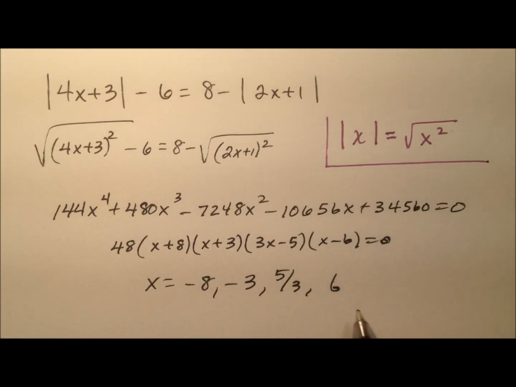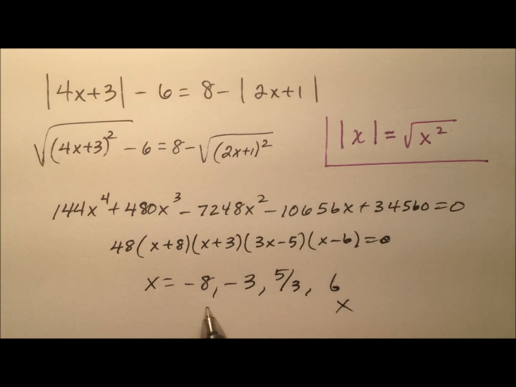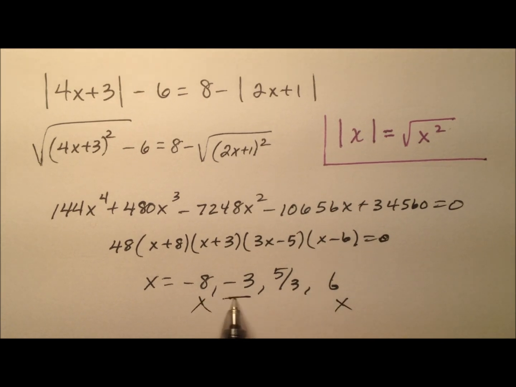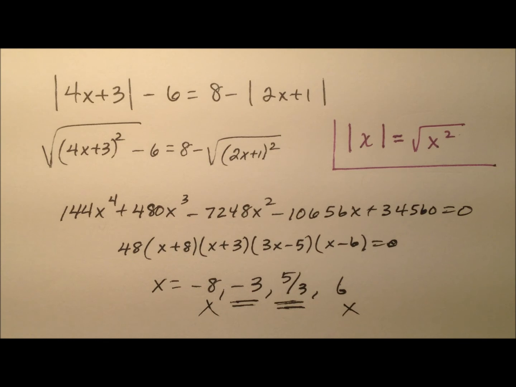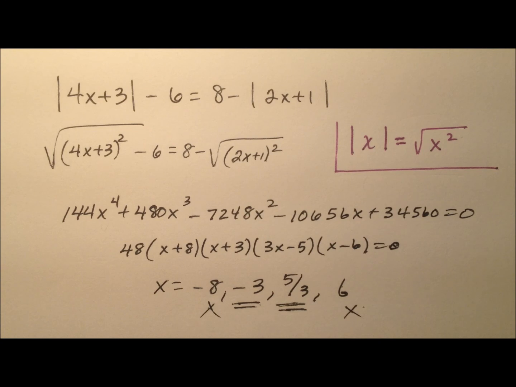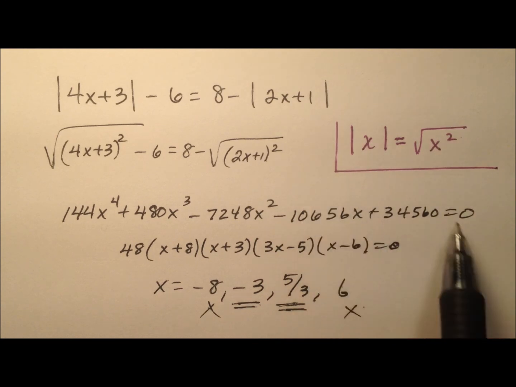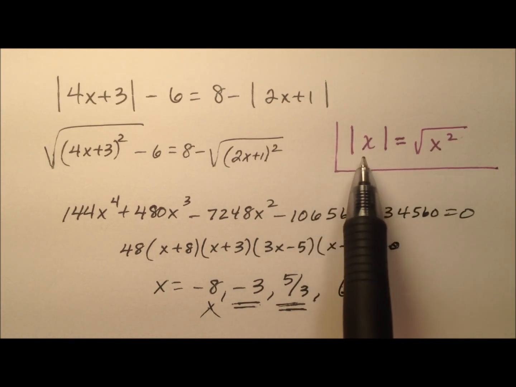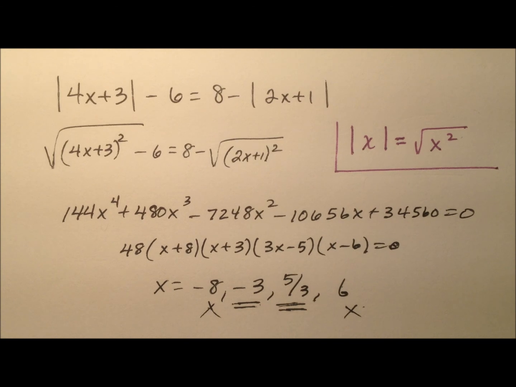But what we saw was that 6 didn't work and negative 8 didn't work because they ended up being extraneous solutions, and the negative 3 and the 5/3 were the only two that worked when we plugged them in. So you'll notice the exact same thing happened. We had 4 possible values, 2 worked and 2 didn't work. So again, that's a different property we can use to solve these equations, knowing that the absolute value of x is also the square root of x squared. So that's an introduction to a way that you can solve absolute value equations that have multiple absolute value expressions contained in them.